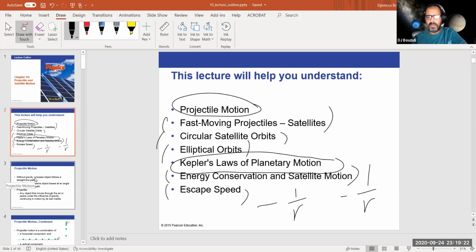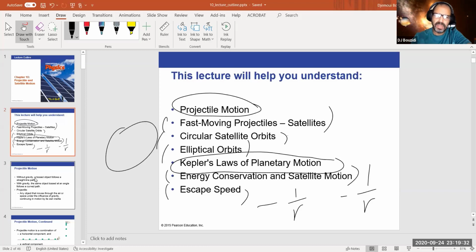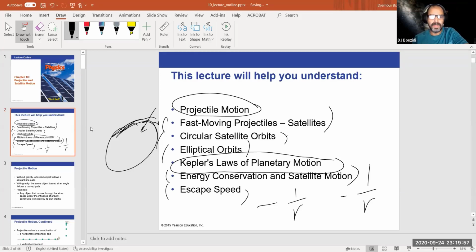There is an object for which there is no escape velocity no matter how fast you go, and that is actually the black hole that we discussed last time. The black hole is characterized by something called the event horizon, and the event horizon can be calculated when the escape velocity is equal to the speed of light. That means if you pass that line, even light itself cannot escape. You have to be moving with the speed of light to escape, and you cannot, let alone light itself. So if you pass this line, that's it. That's a line of no return in terms of black holes, okay?